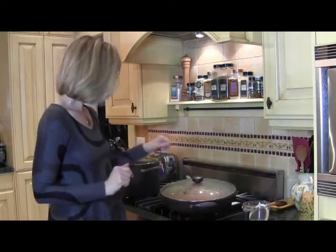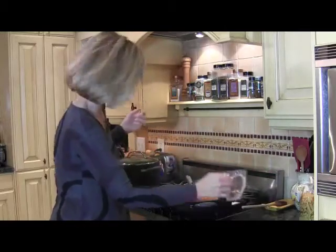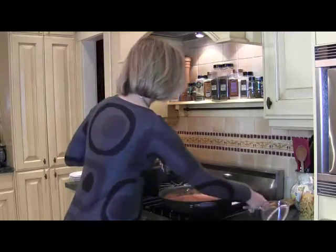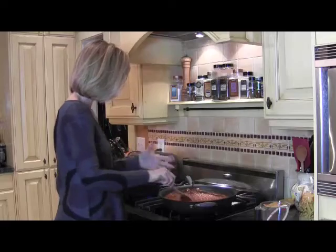Okay, it's been 30 minutes, and our sauce is ready for the addition of the vodka. So we're going to do that. That's a half a cup of unflavored vodka. We're going to stir it up, and we're going to let that simmer again for about 10 minutes.